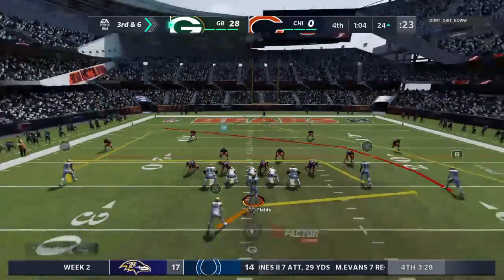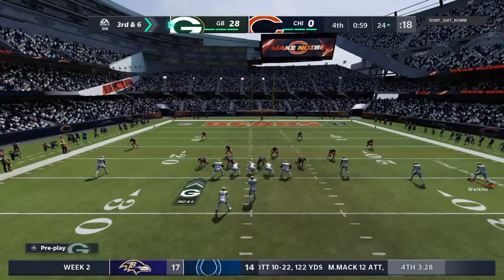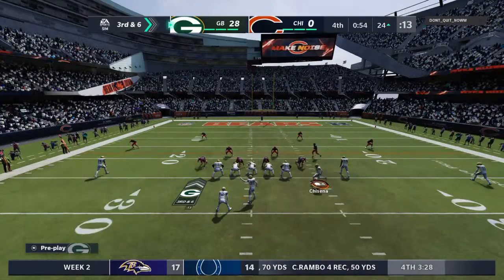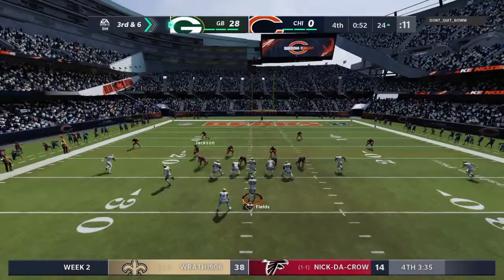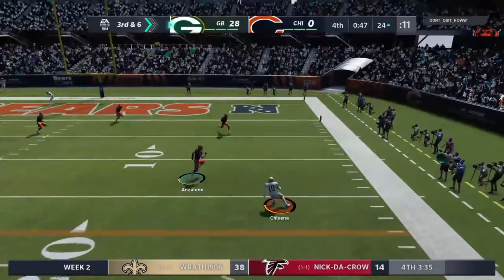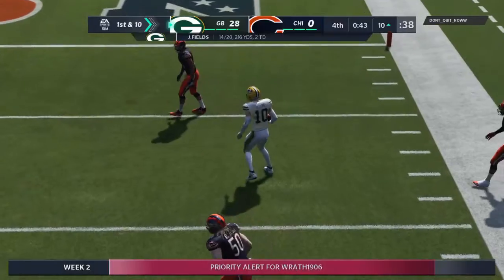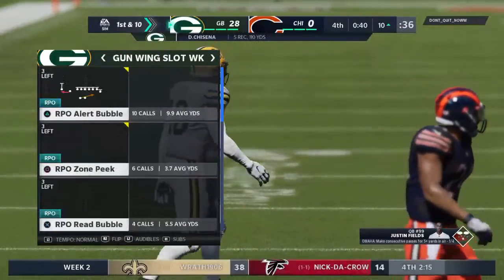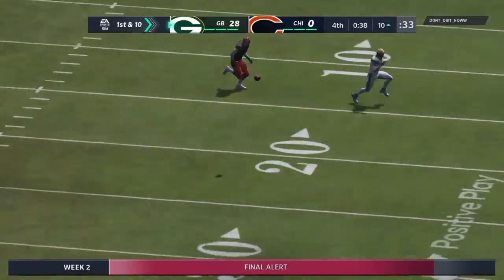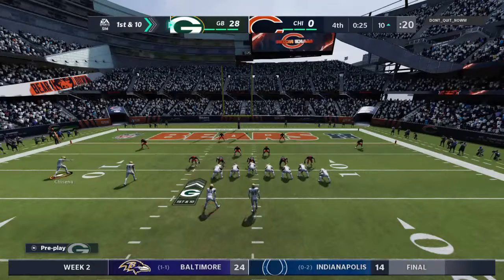The Bears bring out an extra defender in the secondary now for third down. On play action, they'll throw. Going right side here, and that's complete. And he is going to have a Packers first down as they're able to get the third down conversion. They give him 13 yards there on the play and a fresh set of downs. So not quite a first and goal. It's first and 10 from the 10.